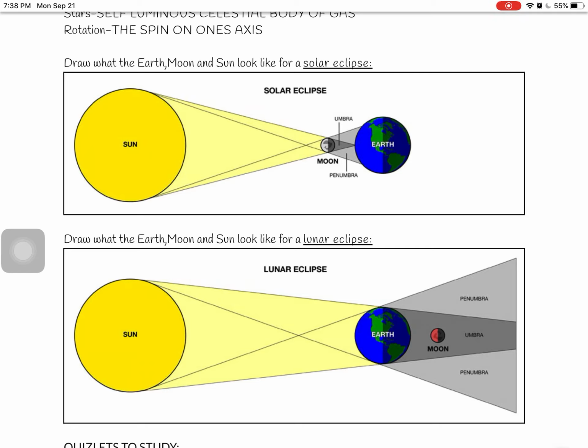And then these areas right here, the lower portion and this portion, so that means at the corner right here where the point of this V comes into play, that is where you would see no moon whatsoever.